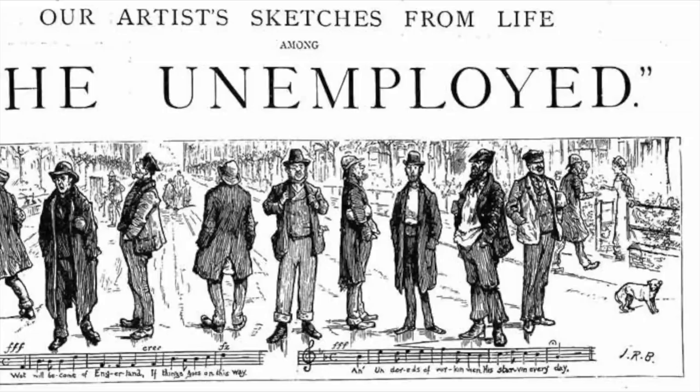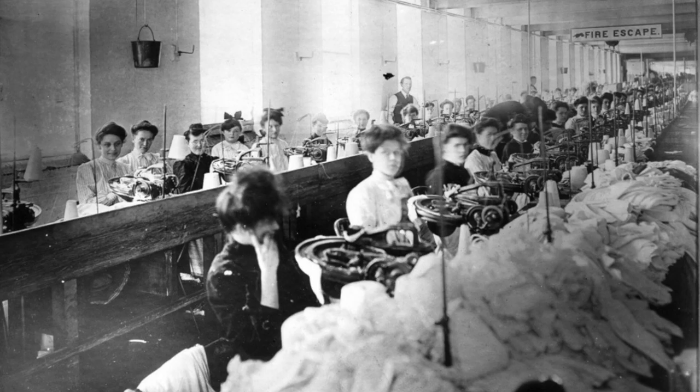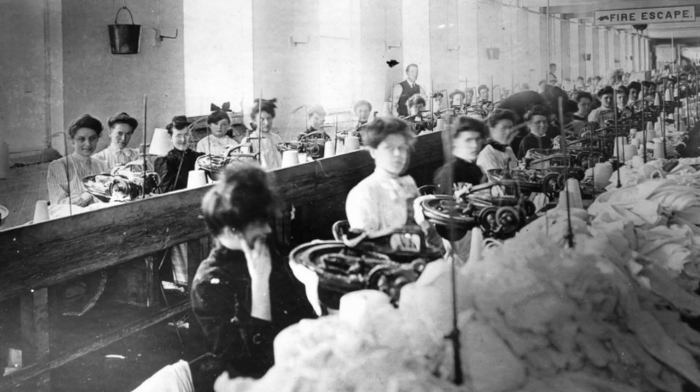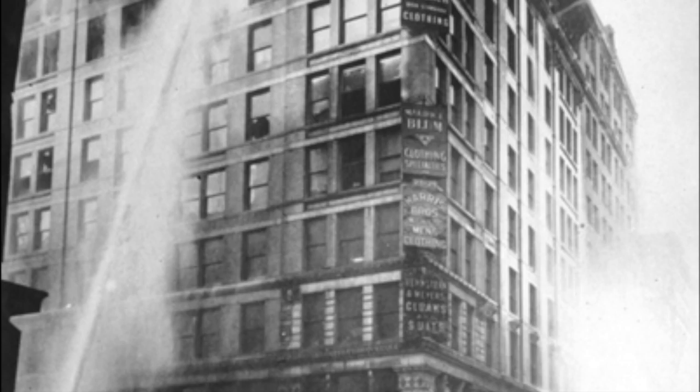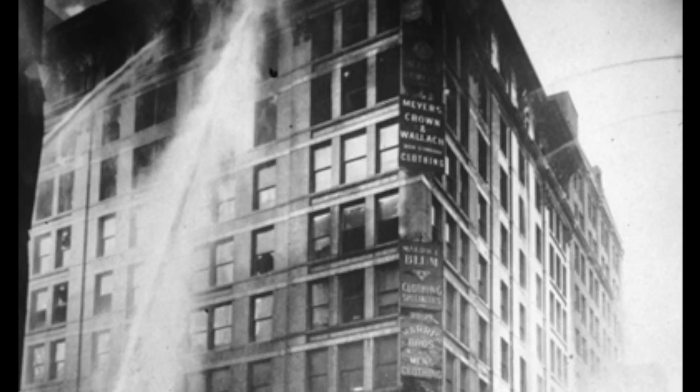The Triangle Shirtwaist Company factory in New York City is an example of one of the most tragic moments of America's industrial history. On March 25th, there were 600 workers at the factory when a fire broke out in a rag bin on the 8th floor. There had been multiple safety procedures put in place, but they were not kept up to date, and at the time of the fire were of no use. The factory burned down and killed 146 workers. As a result, a series of laws and regulations were created that better protected the safety of these factory workers.